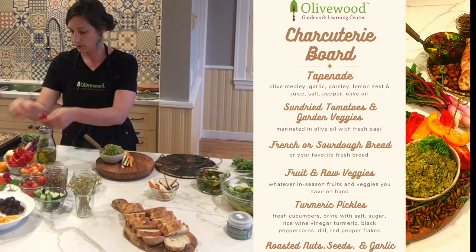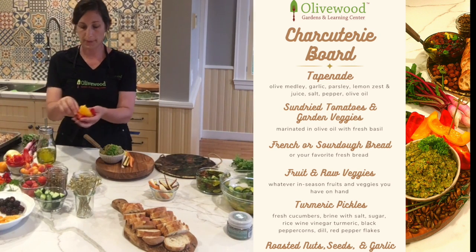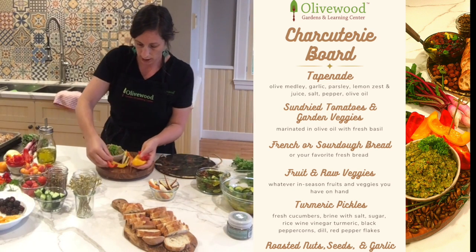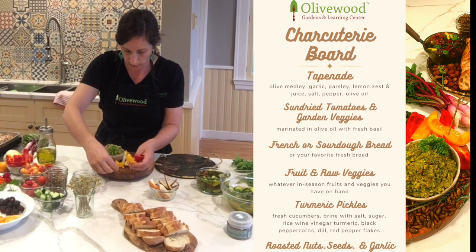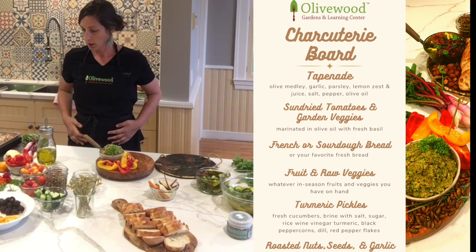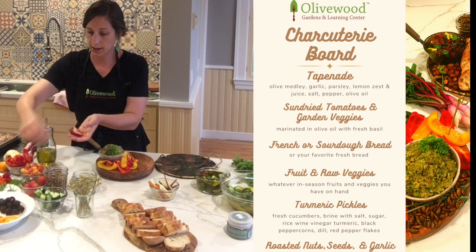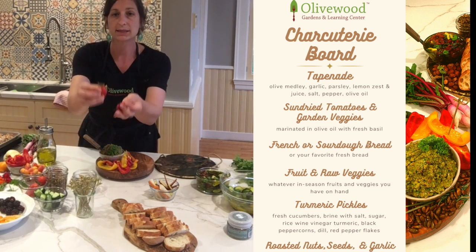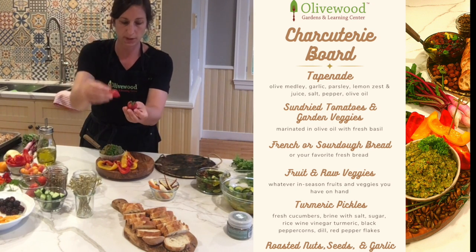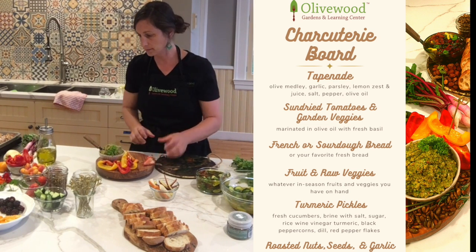We also have some of these beautiful red and yellow peppers, and I've cut them large so that they can be used as scoops. We'll put some of these on the other side of our carrots. And then I have some strawberries that I've cut in half. I like to leave the greens on so that your guests can just pick them up. We're just gonna put a few over here on the side.